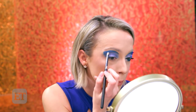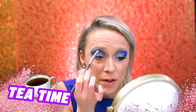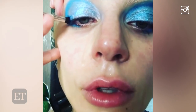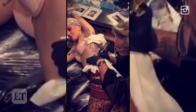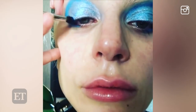And then just using a pencil brush, I'm going to go right over top and just smudge it in. And I know this look meant a lot to Gaga because she was such a huge Bowie fan. She was crying actually when she was getting her makeup done, just tears streaming down her face. It gets me teary-eyed just thinking about it, but she was such a huge Bowie fan that she even got a tattoo of him. He had passed a month before, in January, before the Grammys 2016. And so this was just such a moment.